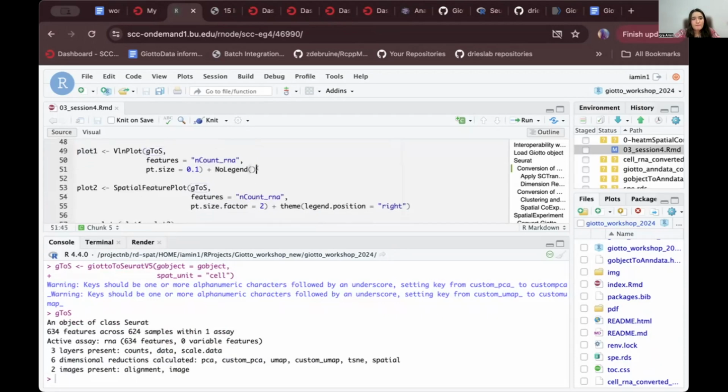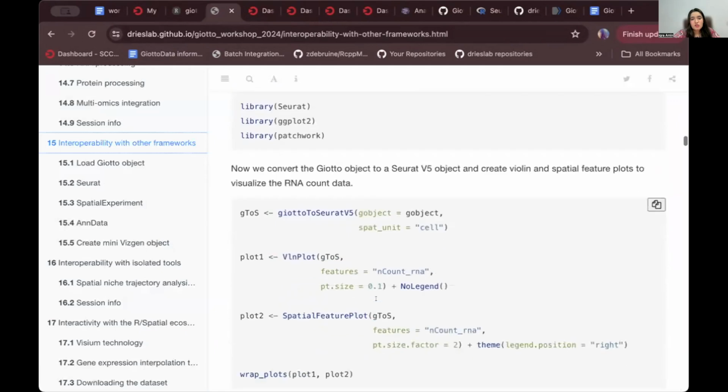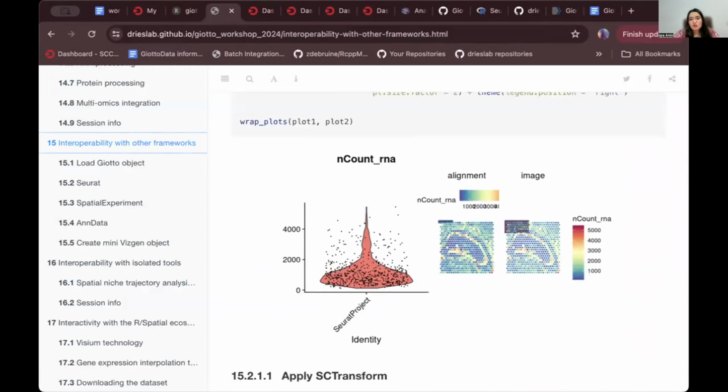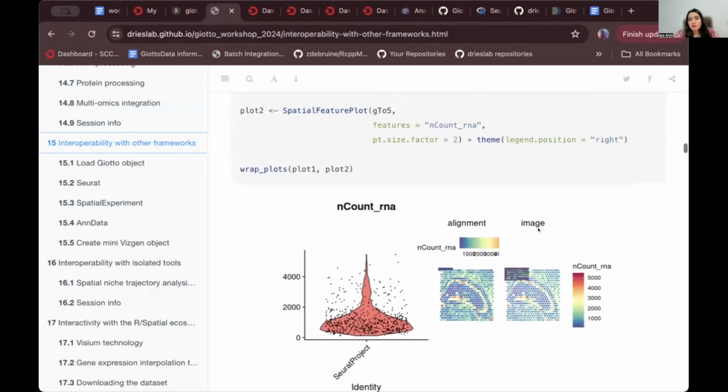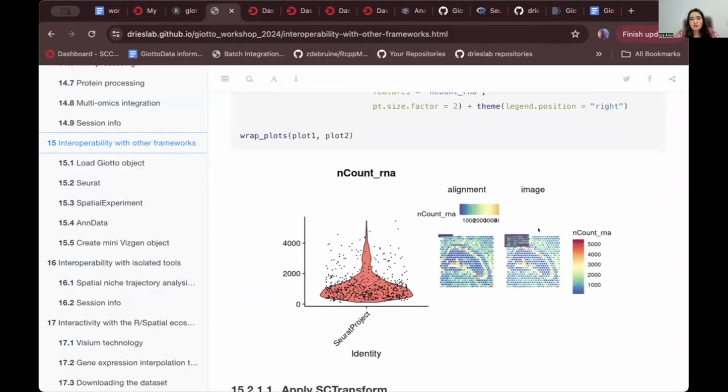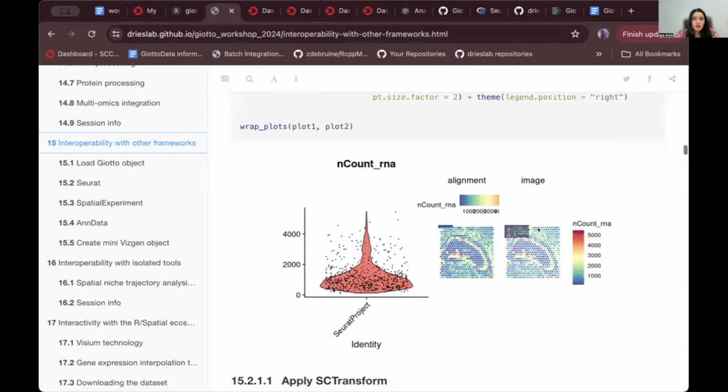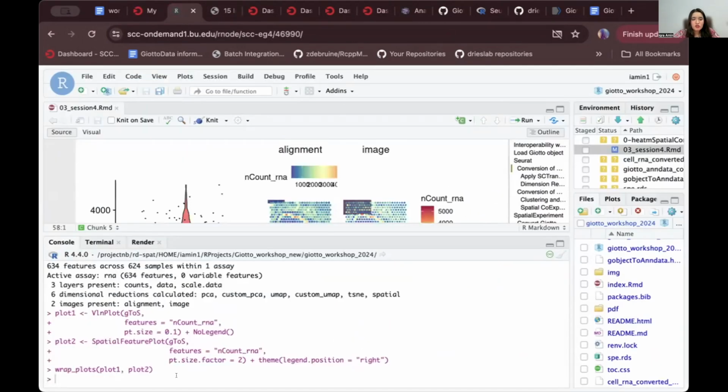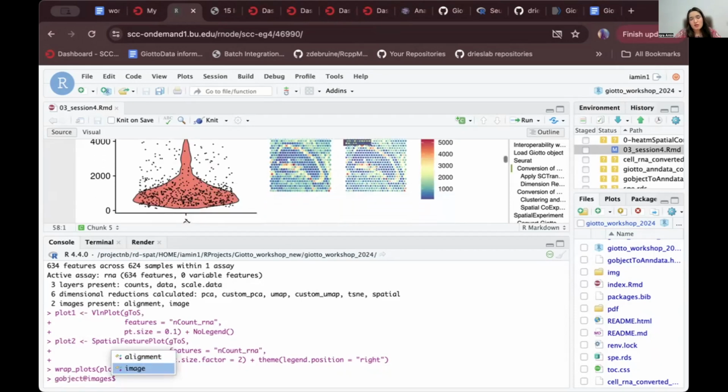So here we can visualize these two together. This is the volume plot, and this one is the spatial feature plot of Seurat. That is the function from Seurat. And since this Giotto object has 2 images, alignment and image, both of these are being plotted here.